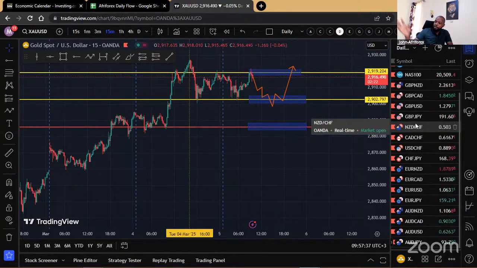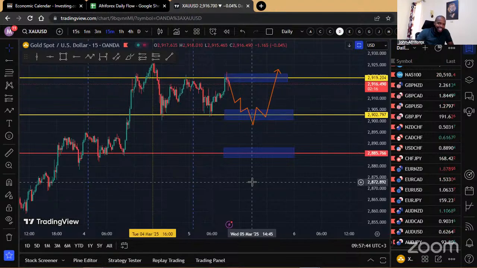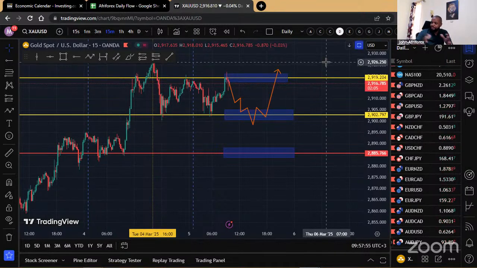So this is like a menu in a restaurant, and I've said that before. When you go to a restaurant and you ask for the menu, you can't eat everything on the menu. I think that's quite ridiculous. So you end up picking what fancies you, and that's the reason why we end up having a huge watch list, so that we'll end up gauging and seeing which pairs will give us what we need to see, which ones will give us the best risk to rewards, and of course we'll pick those ones and leave everything else. So make sure that you also factor that into your trading.